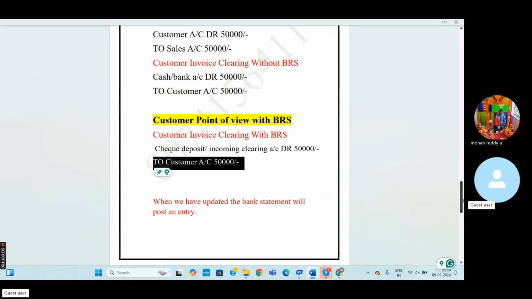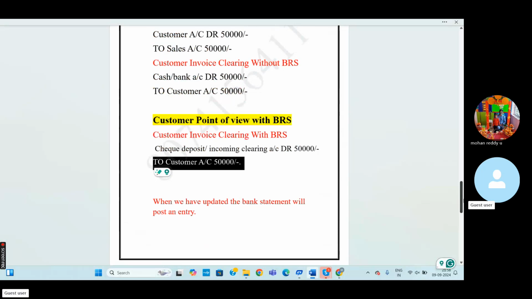Mainly, BRS is used to identify the differences between closing and opening balances day to day, comparing our ERP bank GL balances with the actual bank balances.